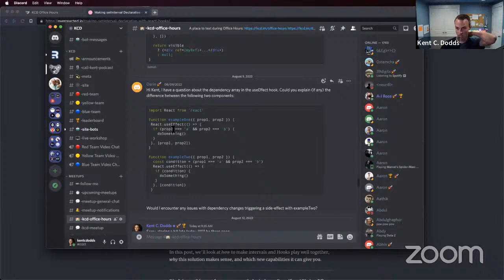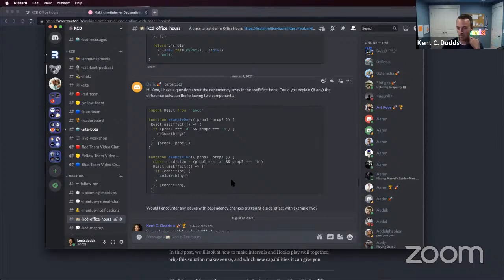In both cases, the useEffect is going to run because it's the initial run. In fact, in strict mode it'll run twice, but let's pretend we're not in strict mode to make it simpler. They're both going to run once, because effects always run on the first render.